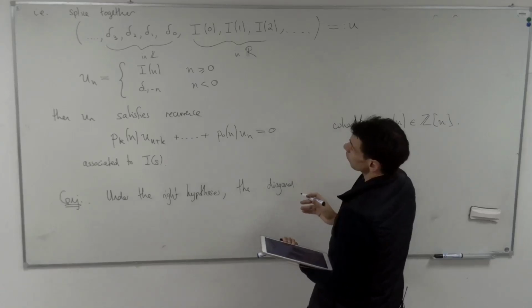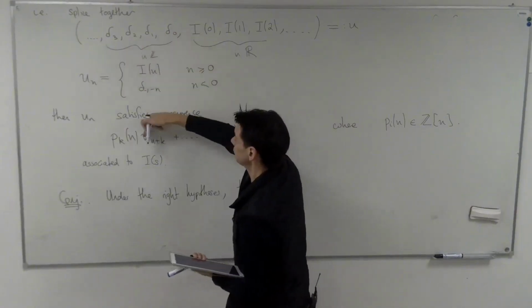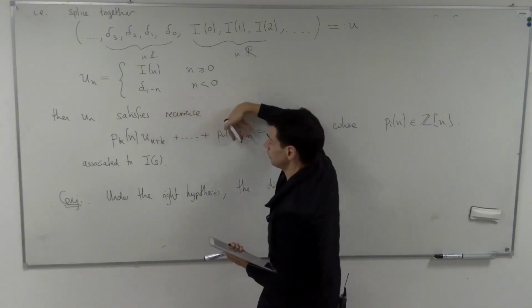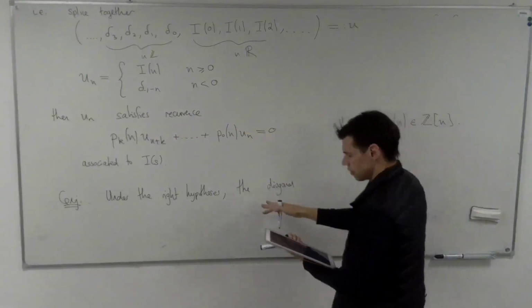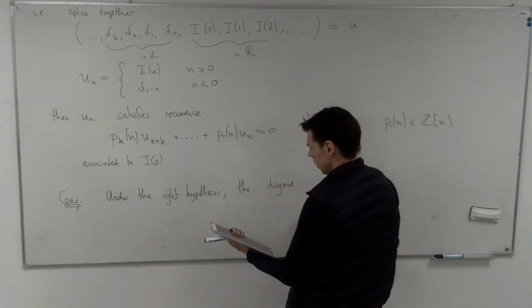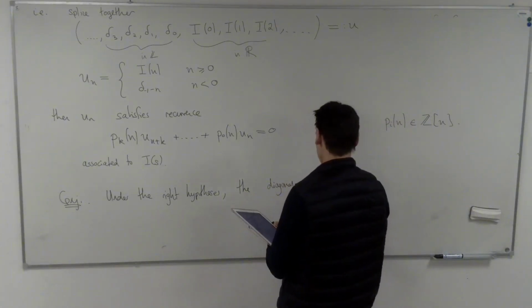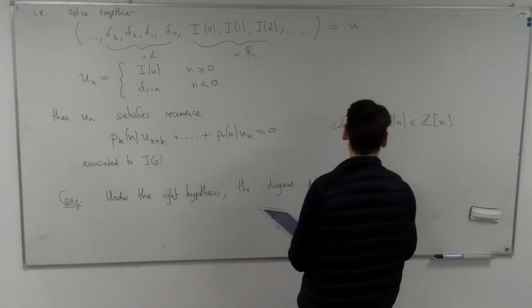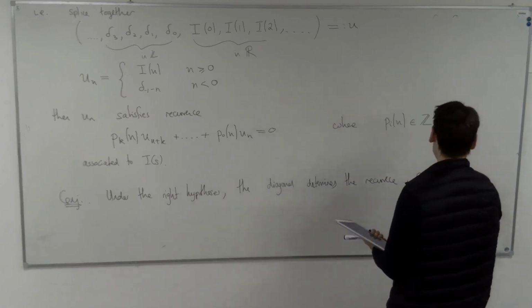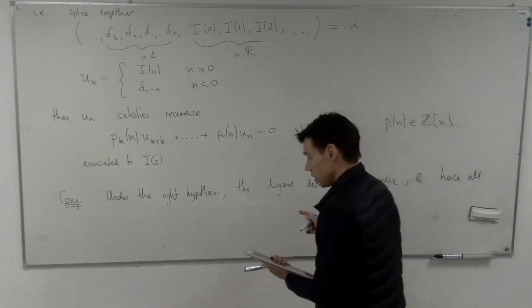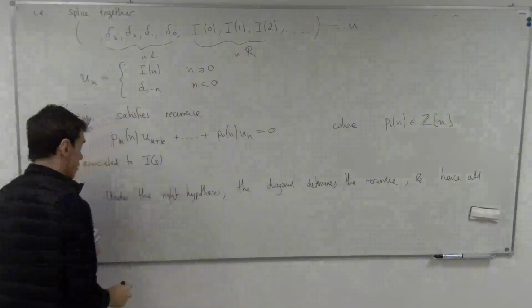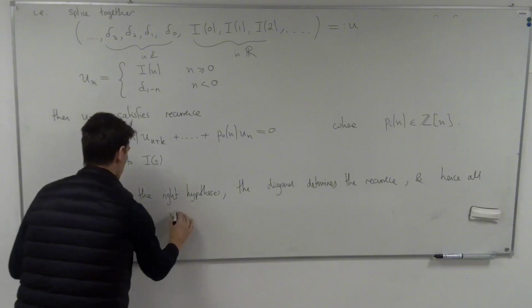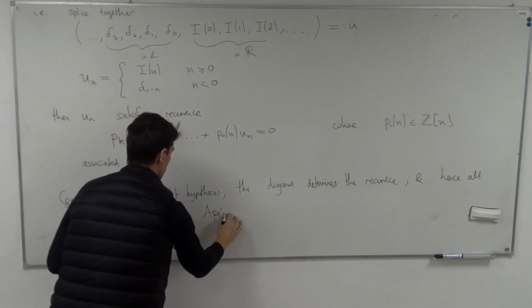And some things can go slightly wrong. You could find that the diagonals satisfy this, could sort of factorize, and it could satisfy a smaller recurrence relation. There are some little subtleties here, but morally speaking, and in all the examples, this is true. So the diagonal determines the recurrence completely. And hence, again with some small assumptions, once you know the recurrence, you can determine all these numbers. And that part we can do, and all the I_n via what are called Apéry limits. So I'll explain that in a minute.